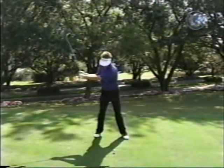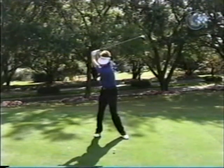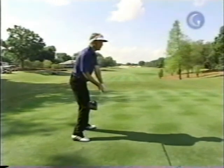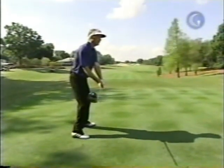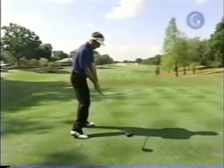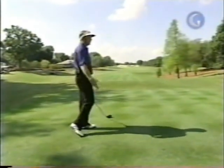When I'm at the top, I'm going to make a nice transition. I'm going to put that club back into the position, and I'm going to get to about here. That'll be sort of the freeze frame of where I want to be. What I do have trouble with is when I get a little in here, the club drops back here, leaves me that way. So back in this good position here, no matter what's happening under what pressure, the $2 bet or a tournament, from here there's nothing you do except release it. There you are at impact, nice and balanced, rotating through, and if your swing's really good, you'll have a good balance through the follow through. So that's really my swing, all over in, I guess, about a second.